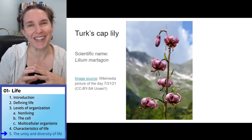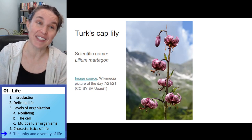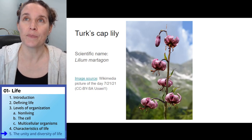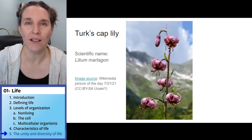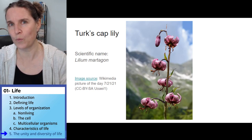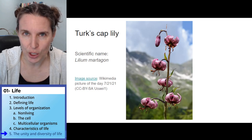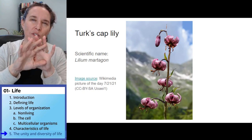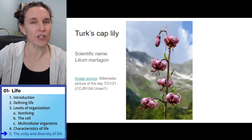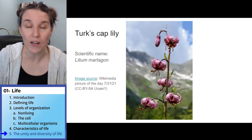Obviously, not all living things are animals. The study of plants is botany. I took a plant taxonomy class when I was in college, and I remember the professor saying: right now you look outside and you see a green blur, and all the plant life just blends together and you don't see the individuals. By the end of this class, you're going to see the individual plant organisms — and it was true, because we identified all of those plants.